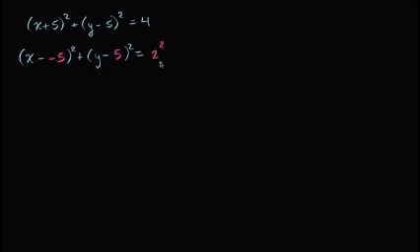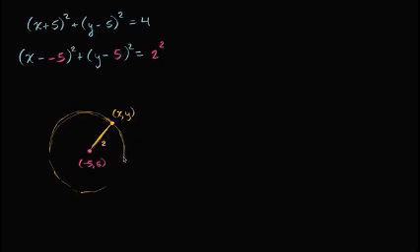And once again, there's no magic here. I don't want you to just memorize this formula. I want you to appreciate that this formula comes straight out of the Pythagorean theorem, straight out of the distance formula, which comes out of the Pythagorean theorem. Remember, if you have some center, in this case the point (−5, 5), and you want to find all of the x's and y's that are 2 away from it, that would be one of them, x, y. This distance is 2. And there's going to be a bunch of them, and when you plot all of them together, you're going to get a circle with radius 2 around that center.